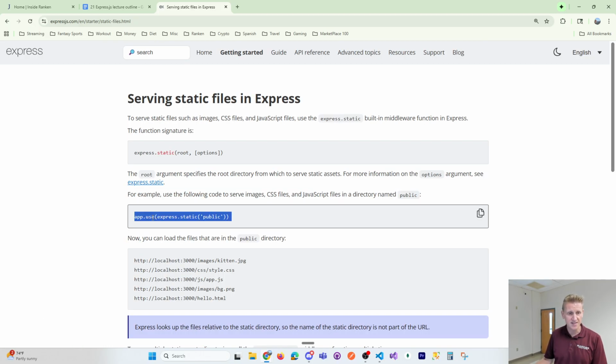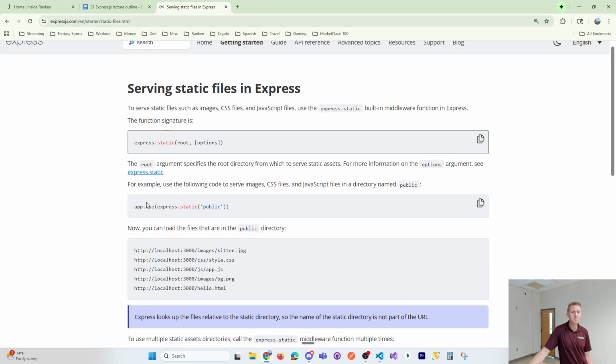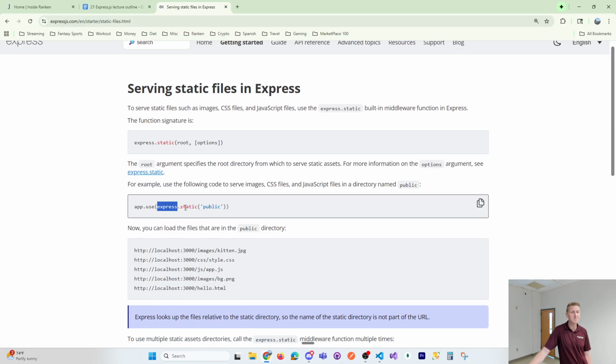But here is a little function built in to serve up static files. And so in the lab, I have you using React to build a front end. And then I have you serve a static file using this app.use.